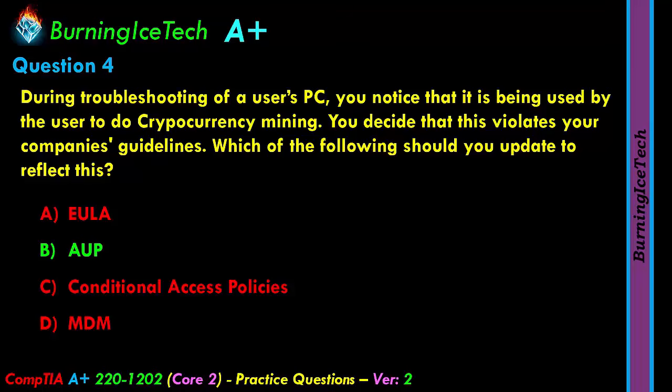When they start that company laptop or desktop, before they even get to enter their Windows password, there's a splash screen that's going to pop up. It's going to say, "Dear Sir and Madam, this machine is only allowed to be used for the following. Can only use it for work, perhaps. Not allowed to use it for personal use. You cannot go and do social media on it. Cannot go and do this, cannot go and do that, but you can do this and you can do that." So it's very commonly seen on the splash screen on people's machines as they start Windows up, just before they get to type in the Windows password. They've got to agree to that before they type in the Windows password.